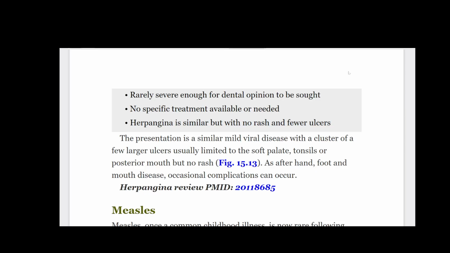20,118,685. Measles, once a common childhood illness, is now rare following introduction of vaccination schemes in many countries, but there are still approximately 2,000 cases each year due to poor uptake in the UK. Occasional epidemics still occur, but death from measles is now limited to adults, people who are immunocompromised or experience late complications. Worldwide, despite a global vaccination campaign, measles is still the leading cause of vaccine-preventable death.